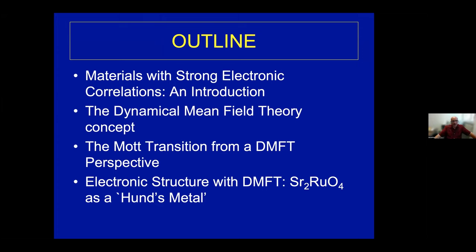So the somewhat ambitious outline is the following. I will give you a sort of broad-band introduction to the physics of strong correlations in materials. Hopefully this will last about 10 minutes. Then I will move on to establishing the main concept behind the dynamical mean field theory approach. That should take one third or half of the talk. And then I will move on to some concrete illustrations. The first one will be a theory of the Mott transition based on DMFT that will put the phenomenon into perspective. And if I have time, moving into combining DMFT with electronic structure and what we have learned on this specific material, strontium 2 ruthenium 4, which I will take as an example of the sort of things that DMFT can do for you.